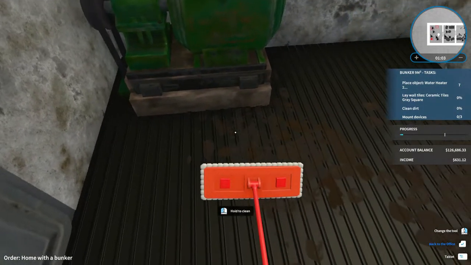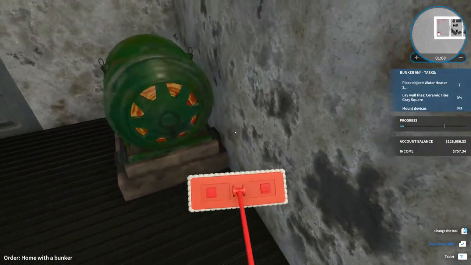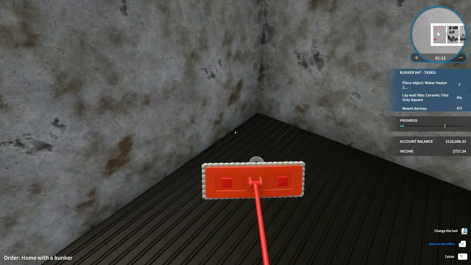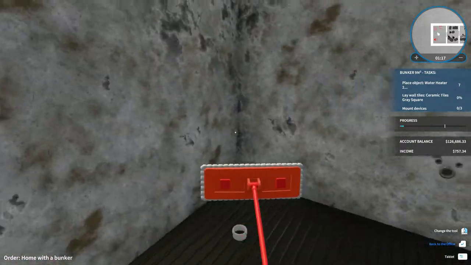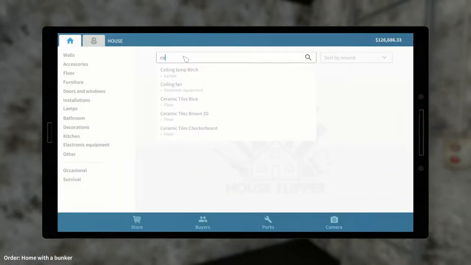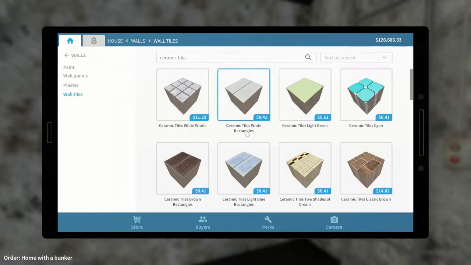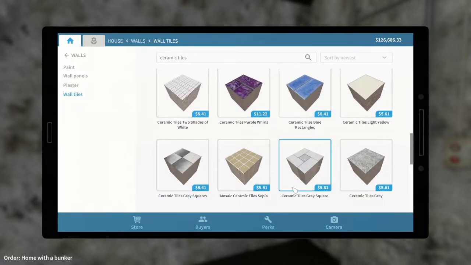A power generator. Right. Mount devices, lay wall tiles. Let's first lay the wall tiles because it's the most boring thing around here. Ceramic tiles, gray square. No, that's for the floor. Here.